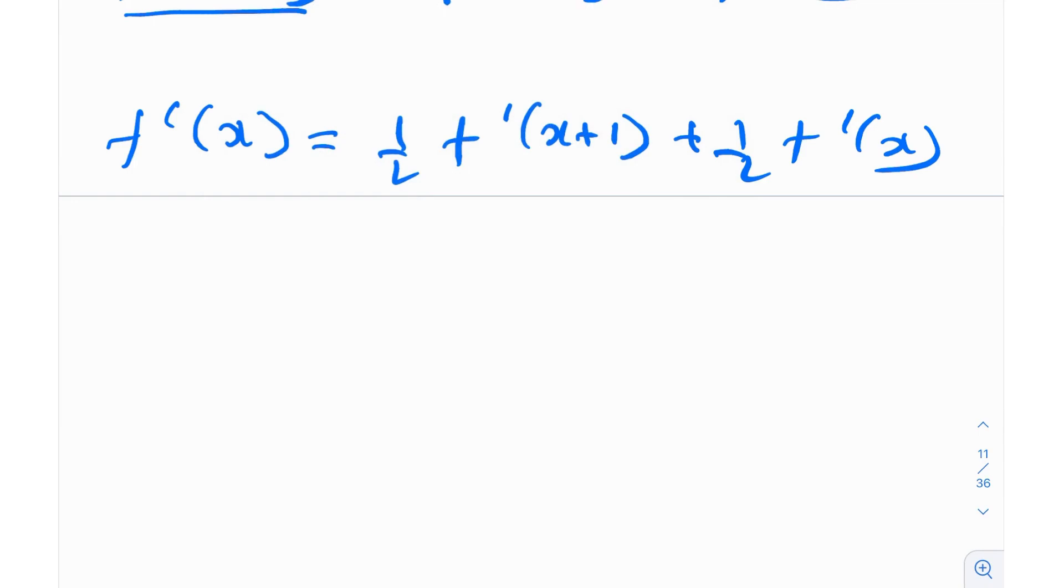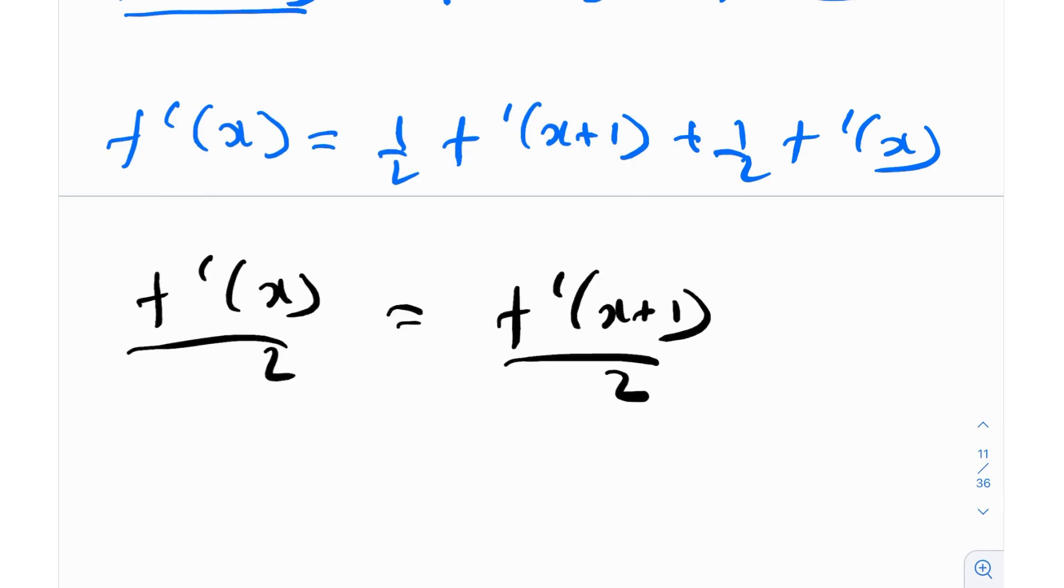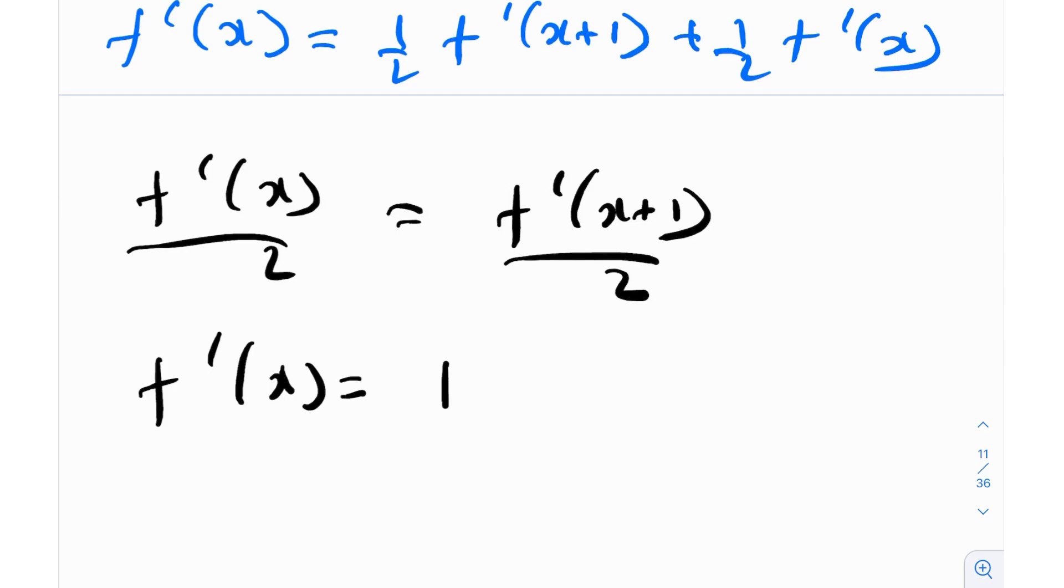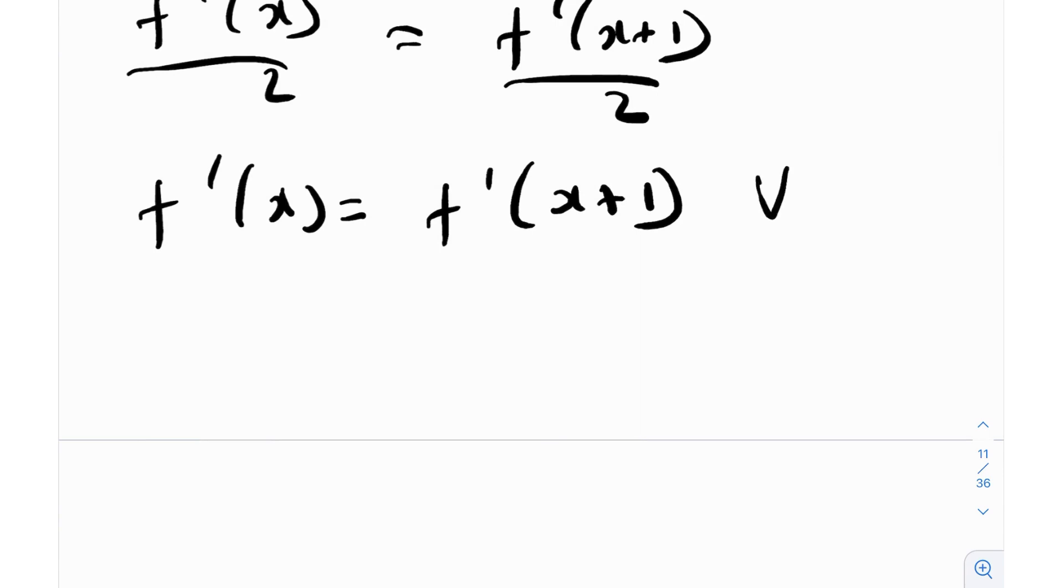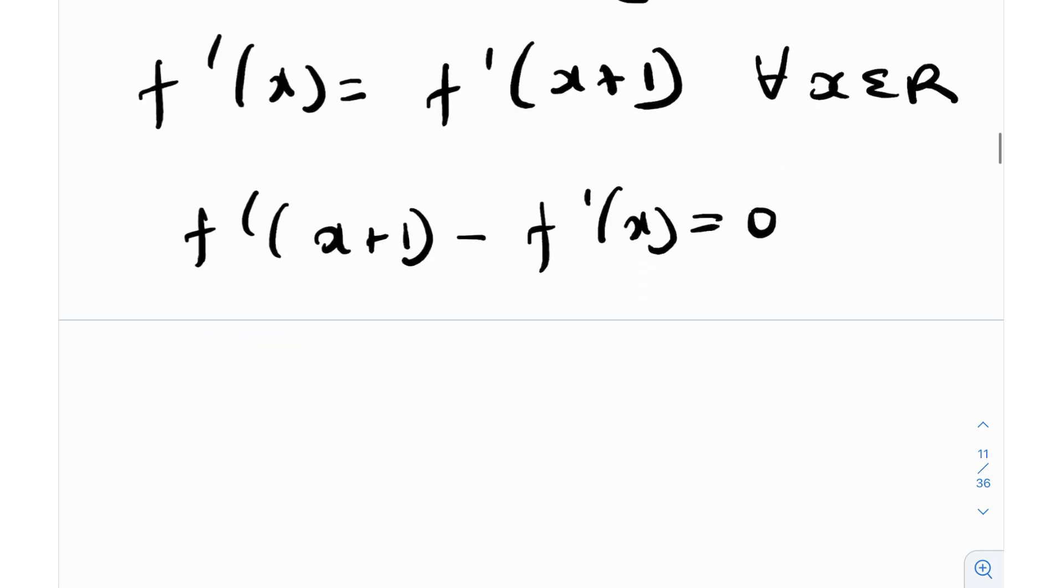Now what can we do next? So maybe let's just bring this f'(x) to the other side. So it becomes f'(x) by 2 is equal to f'(x+1) by 2, so f'(x) is equal to f'(x+1). Now believe this or not, again once I read this, again get the intuition that it's linear. What is a function so that the derivative at x is equal to derivative at x+1? It's kind of like a linear function. But okay, and this obviously holds for all x belongs to real numbers. So maybe let's just try and get a formal argument for why it will be linear. So this essentially means that f'(x+1) minus f'(x) is 0. In other words, the derivative of f(x+1) minus f(x) is equal to 0.